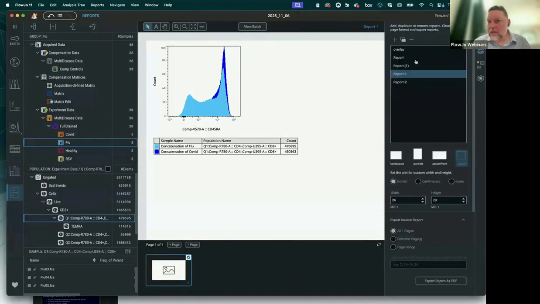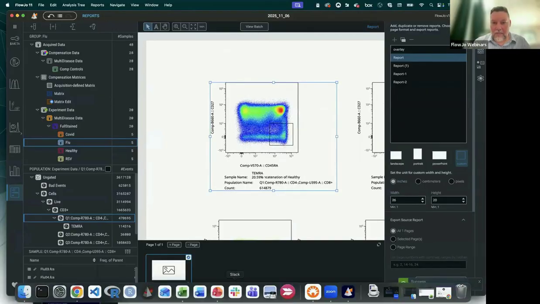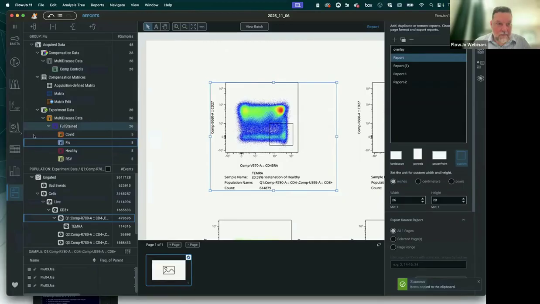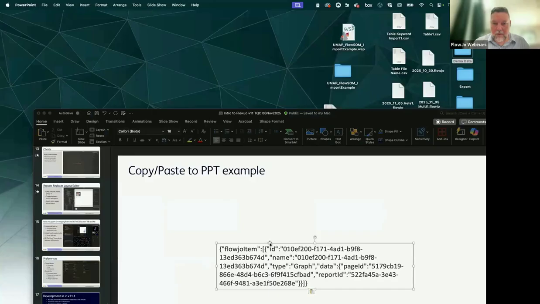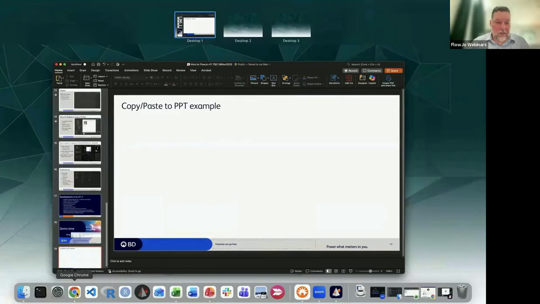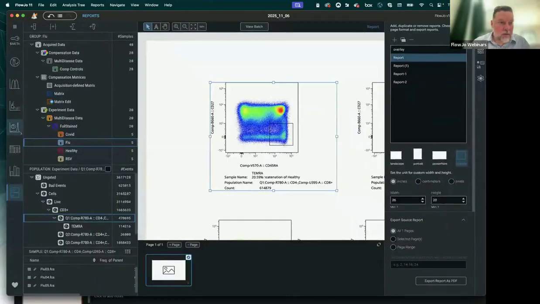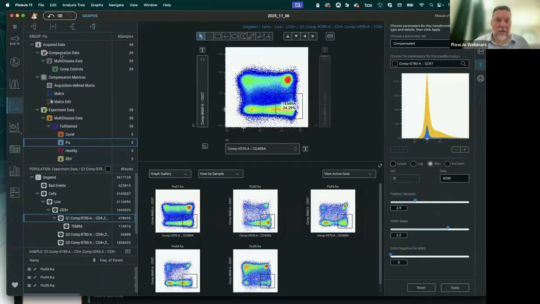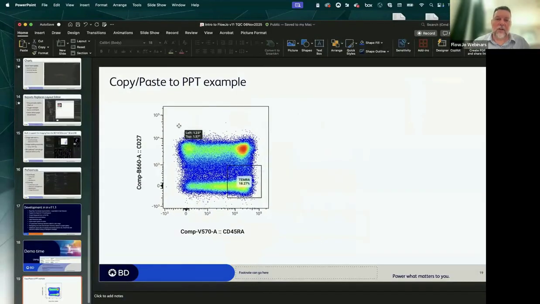Sorry. Let's go back to this plot. All right, copy and paste it into PowerPoint. No. Sorry, now I'm just annoyed because I 100% know that is demo syndrome right there. Copy image and paste the image. Yeah, there we go. All right, so I don't know what I'm doing wrong there.